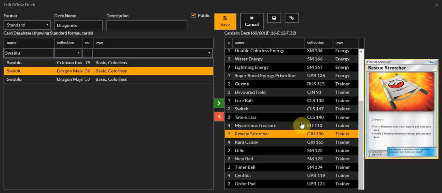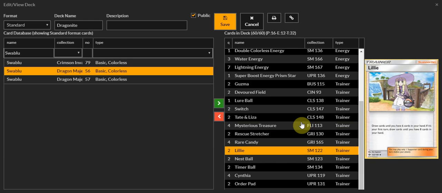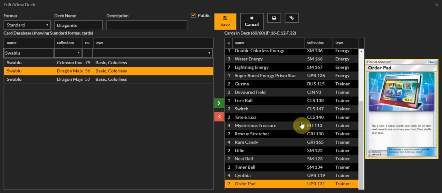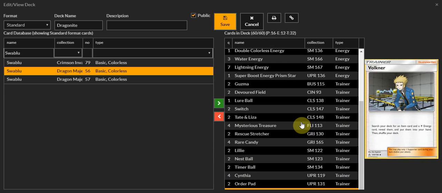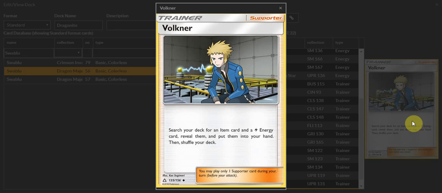2 Rescue Stretcher, 4 Rare Candy, 2 Lily, 2 Nest Ball, 2 Tenor Ball, 4 Cynthia, 2 Order Pad, 1 Volkner. And this is standard stuff here. Volkner is one of the best cards in the deck, because I get to search for an item card and a Lightning Energy. So I can search for, let's say, a Rare Candy and a Lightning Energy. Okay? I get Dragonite up instantly.